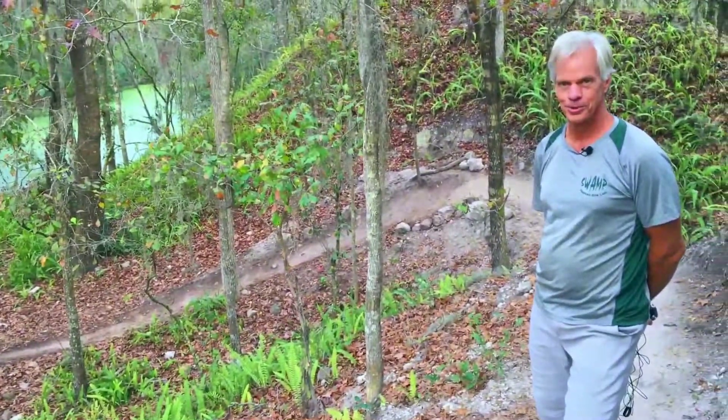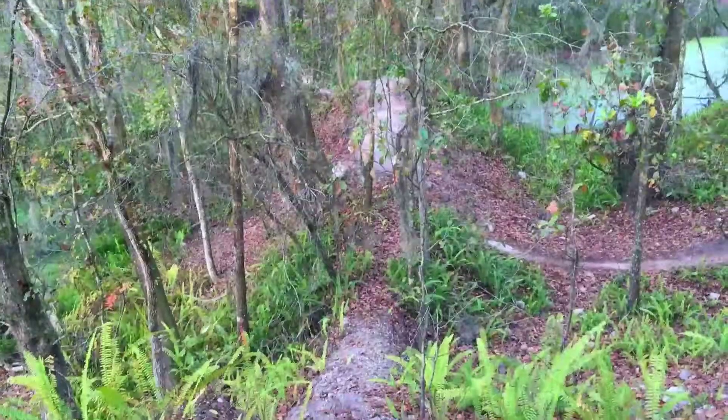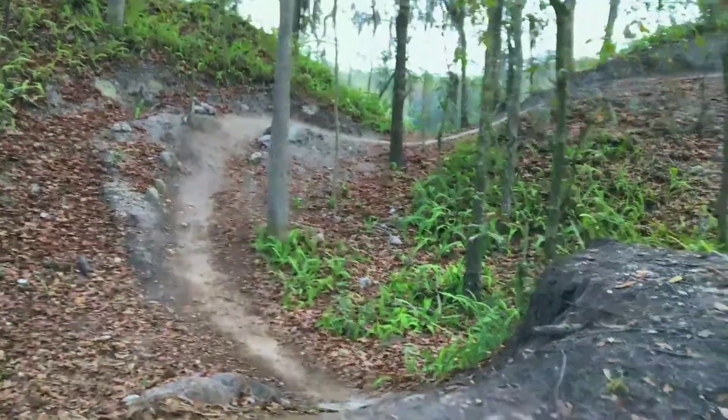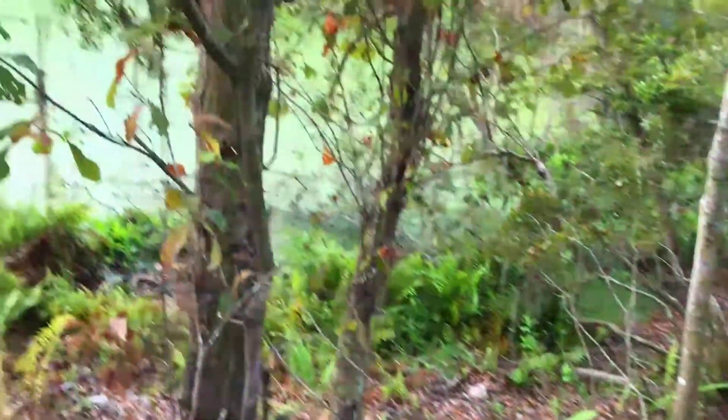So we call this the corkscrew because it goes one way and another way and then back again if you're okay with turning and climbing and turning and dropping. If you have a little trouble with that, then you may go over the edge where that rock wall is and join the Alifaya swim team.